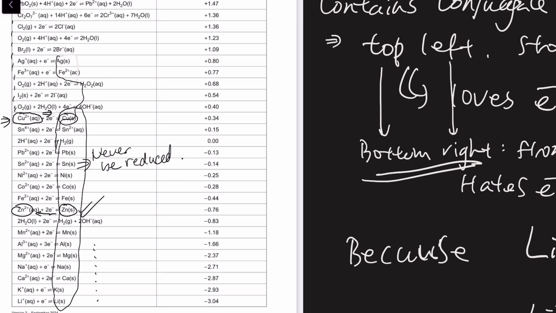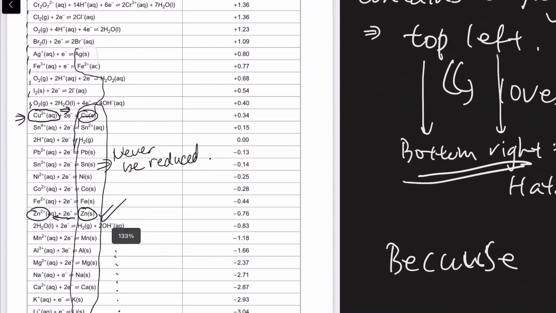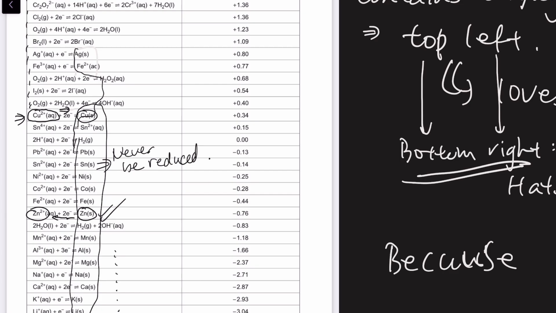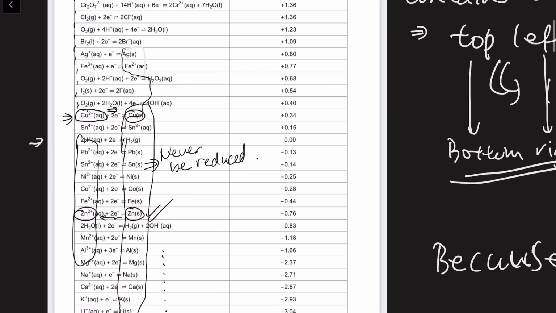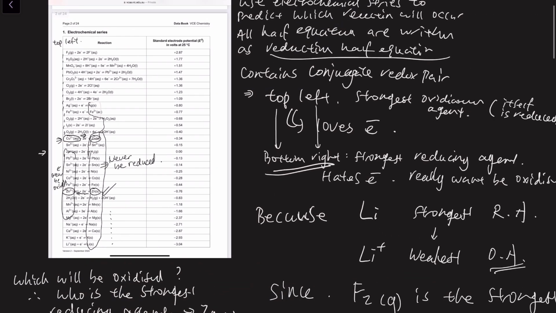So metals can never be oxidation agents. Only the metal ions can be oxidizing agents. So only the ions can undergo reduction to gain electrons to become metal. And conversely, those metal ions can never be oxidized. So you cannot make zinc ion lose any more electrons. Otherwise, it will be unstable. So that's another thing you can tell from the electrochemical series.